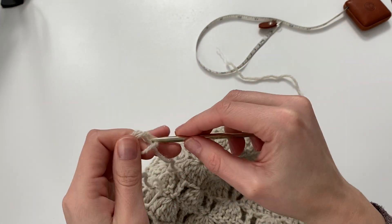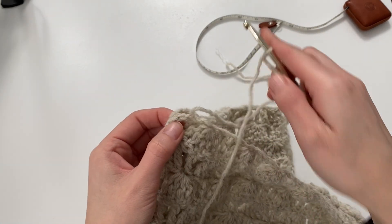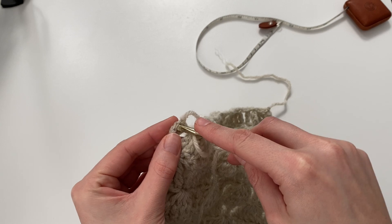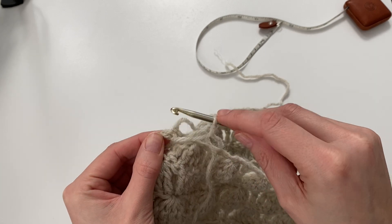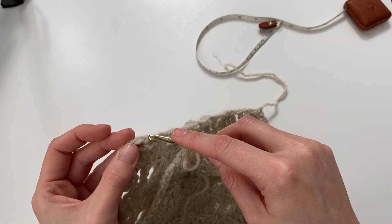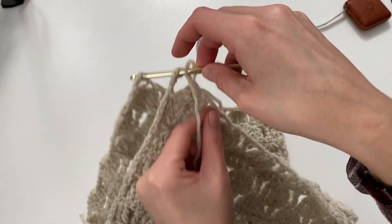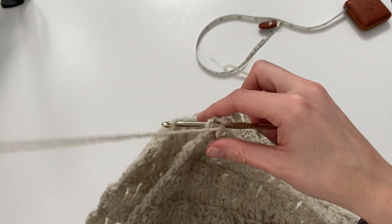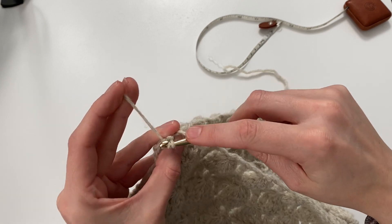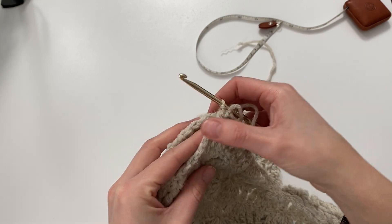To join our yarn, go ahead and make a slip knot. Then take your hook and insert it in the very bottom corner of both the front and the back panel — at the very bottom of row one. Make sure you're working into the foundation chains from row one of that panel and insert it into the chain. Then just slip stitch to join — yarn over and pull through both the front and the back panel and the loop on your hook. We're just going to slip stitch all the way up the side until we reach our stitch marker.